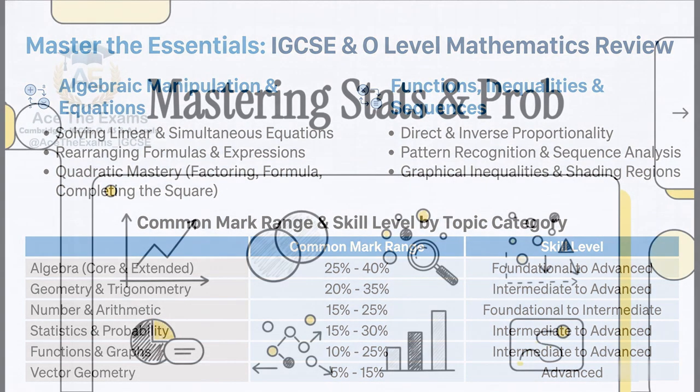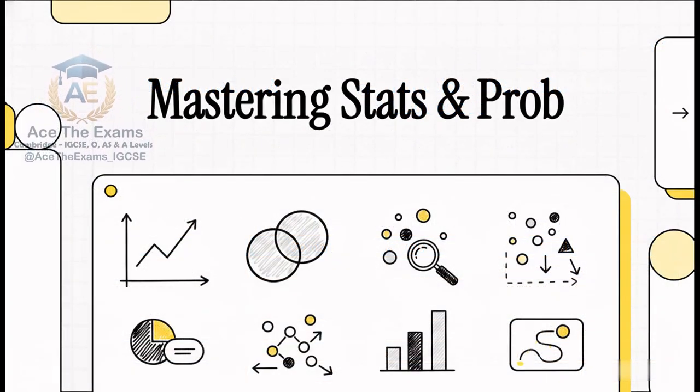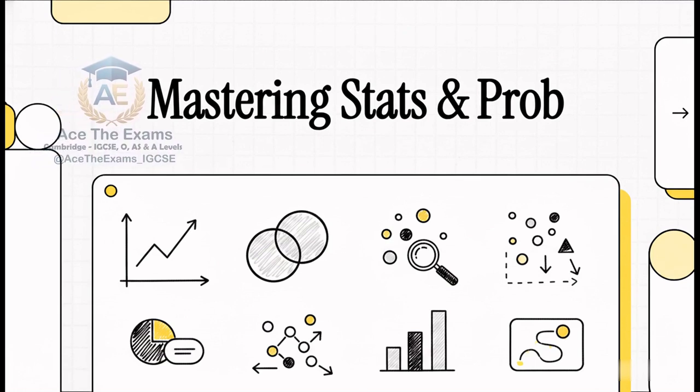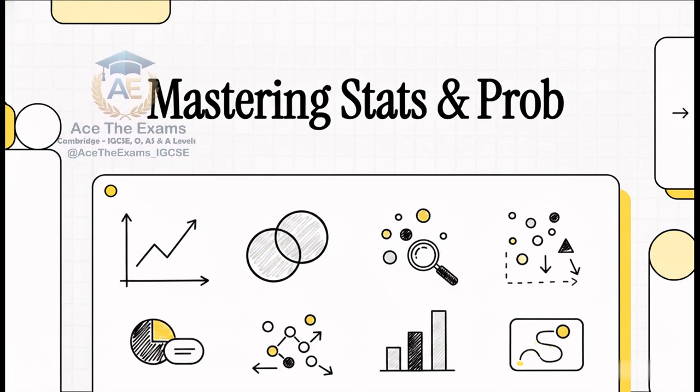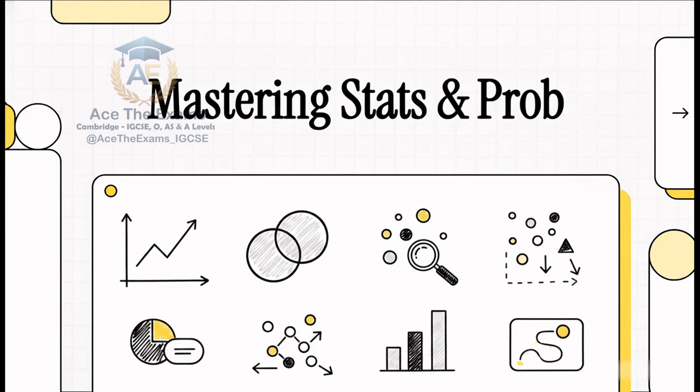Look, if you're tuning in, you're a focused learner. You want structure, clarity, and you want to get straight to the heart of Cambridge mathematics. Today, we're doing a highly visual breakdown of statistics and probability. We aren't just memorizing formulas here, okay? We're taking raw data and turning it into serious exam-winning intelligence.